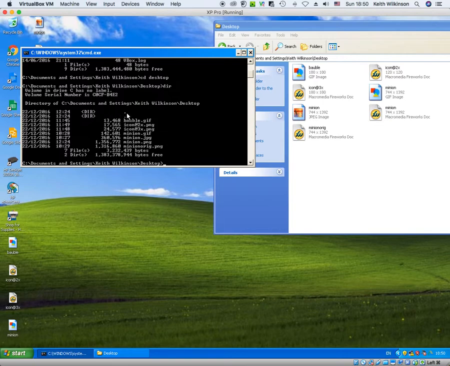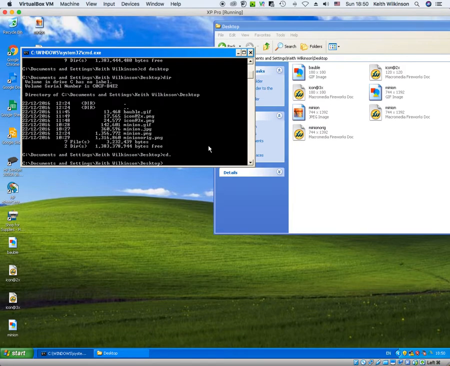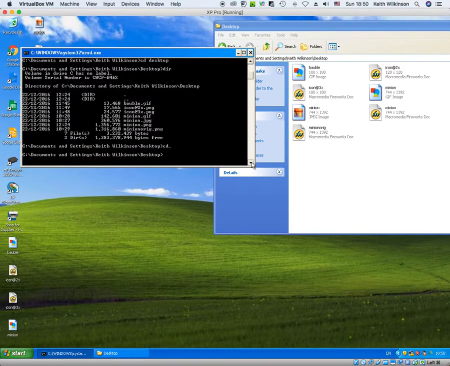The single dot means this folder, C Documents and Settings, Me, Desktop. So if I typed change directory and dot, I think I'm going to have to put the dot straight away. It leaves me in the same folder. The 2 dots following the change directory take me up 1 level.